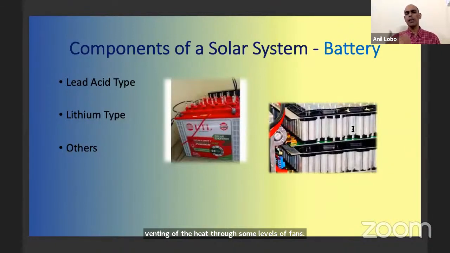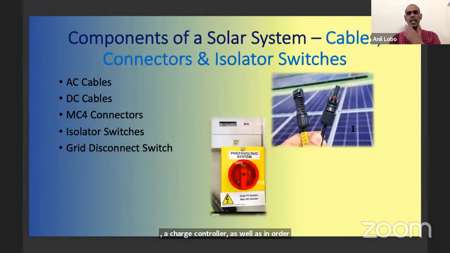So when you choose the type of batteries, choose whether it's lead acid, lithium, nickel cadmium, or so forth. Choosing a battery is as important as choosing the panel, a charge controller, as well as an inverter. Now the other components are minor, but they play a very critical role also.